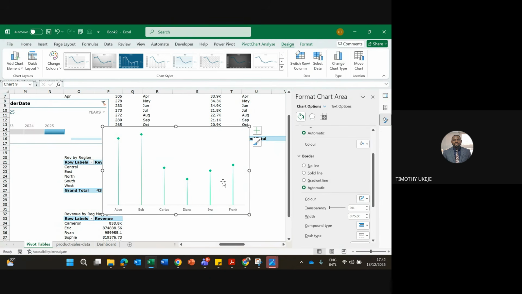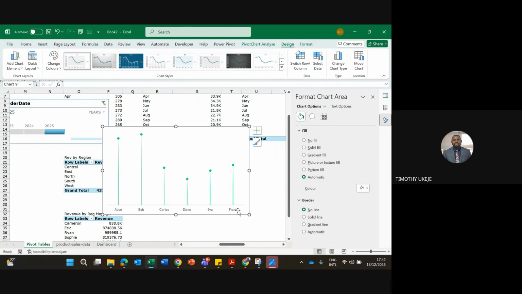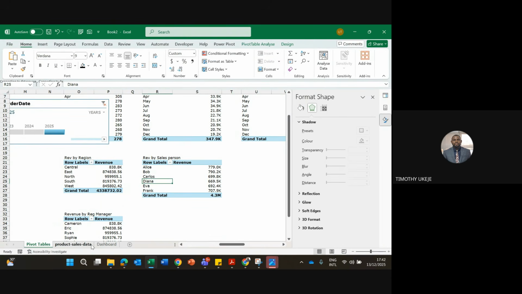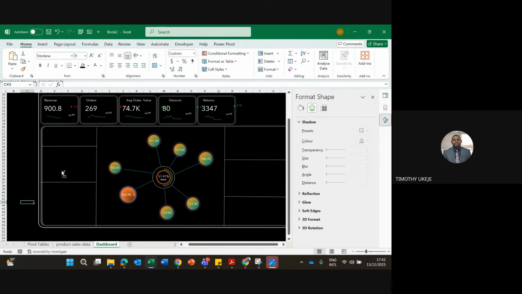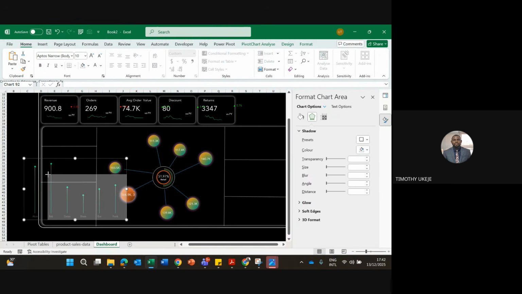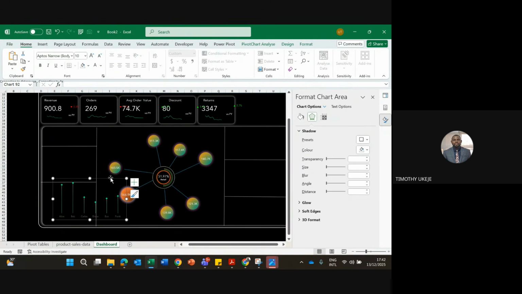Moving. For this, it is also a no field. Put it up here. Drop it here. And just format this.